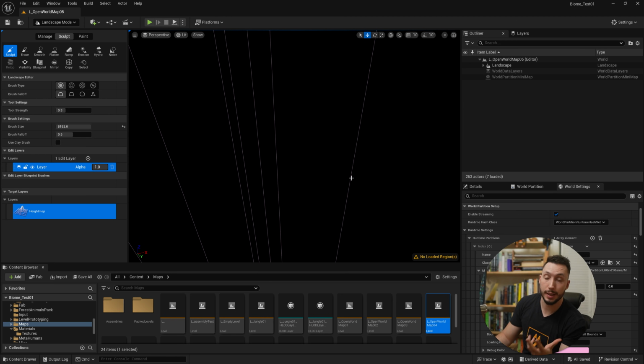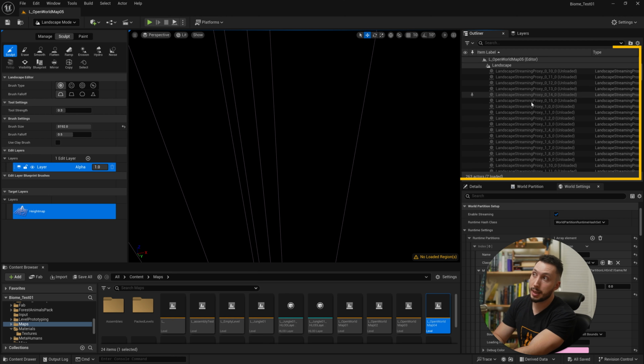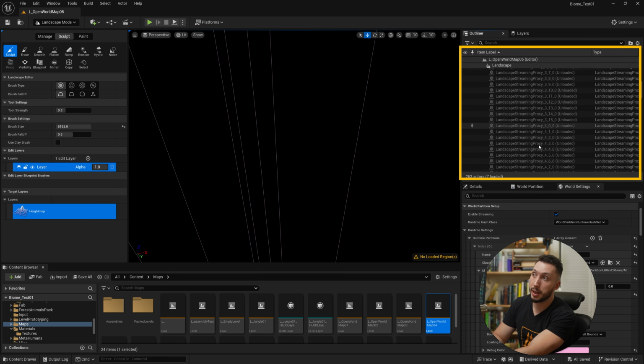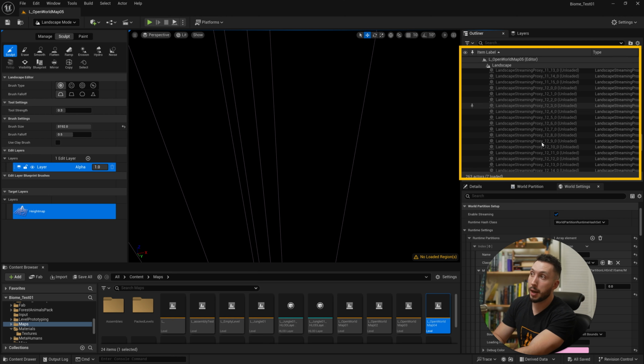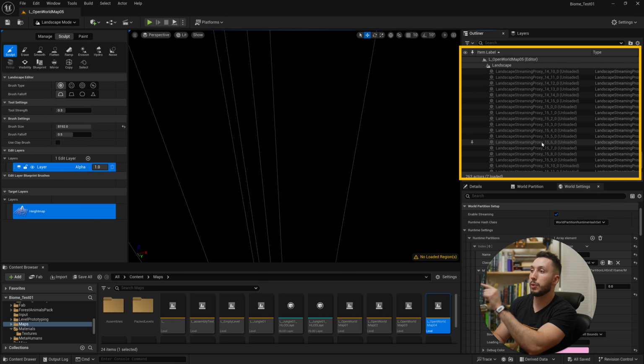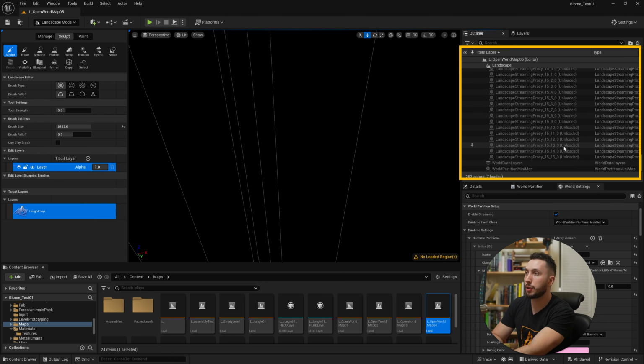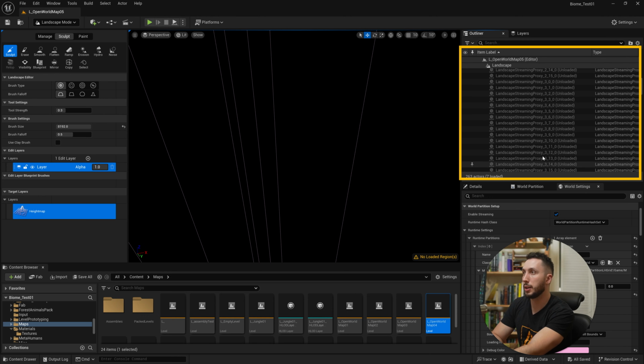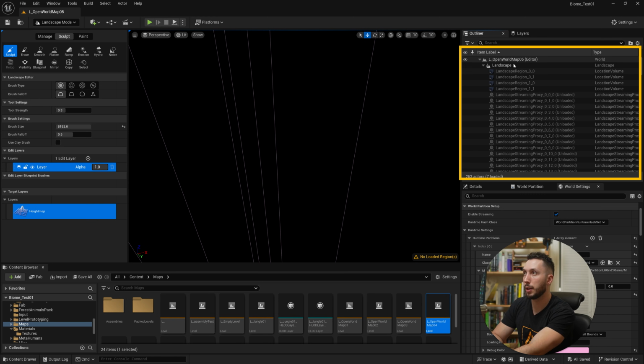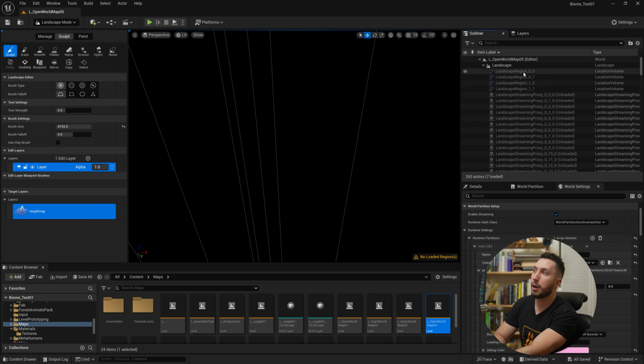It's created the landscape, but everything is now not loaded because it's now created as a partitioned landscape. And if we expand our partitioned landscape here, we can see that we've created all of these proxies here. And if you remember, when we were choosing the components, how many components go into a proxy, that first number at the top there, is how we determine how many of these proxies we generate. That is how our landscape is separated. And then we have our regions here, which was our second number.